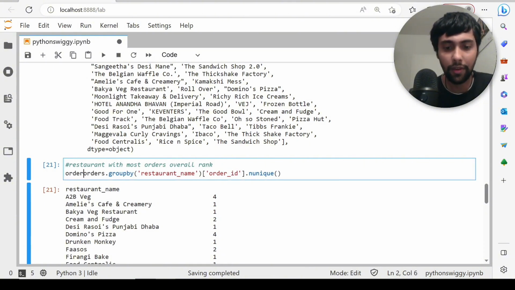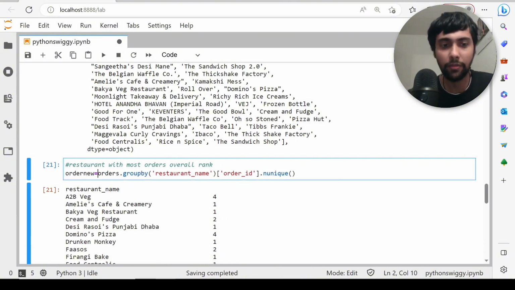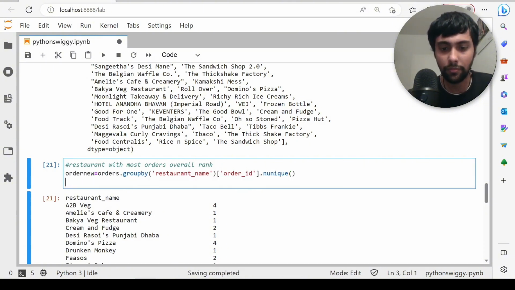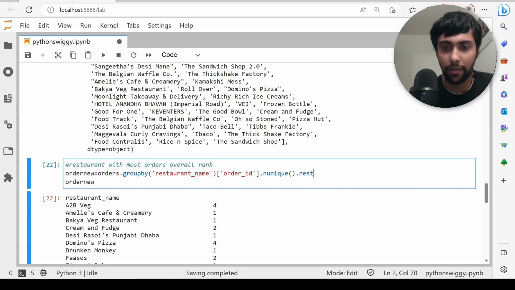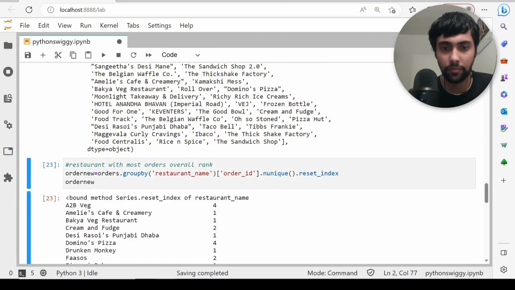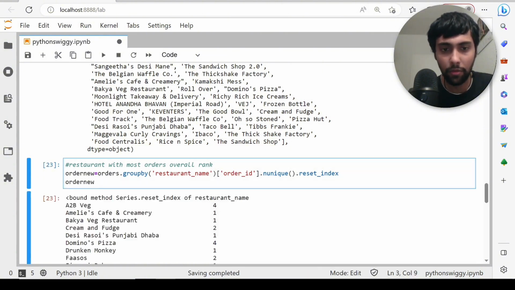Let us say we call it order new again. Okay, and if I go back here and say reset index, cool, now we get order new value.